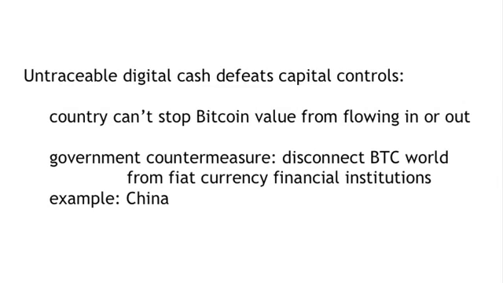By doing that, they could move capital or wealth from inside to outside, and similarly, you could do the same thing to move it from outside to inside. Because wealth in this electronic form can move so easily across borders and can't really be controlled, a government that wants to enforce capital controls in a world with Bitcoin has to try to disconnect the Bitcoin world from the local fiat currency banking system, so that it's not possible for someone to turn large amounts of local currency into Bitcoin or large amounts of Bitcoin into local currency.